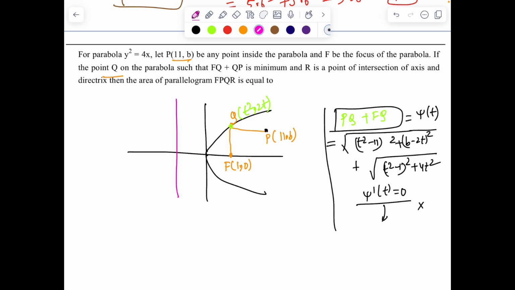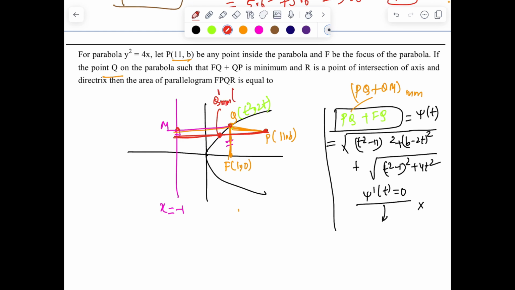So can you think geometrically? Yes, it can be done, because you know the directrix of this parabola is x equals minus 1. So a beautiful focus-directrix property of the parabola tells us FQ is always going to be QM, right? So if FQ is QM, then if I want PQ plus FQ to be minimum, it shows PQ plus QM should be minimum. Now we know PQ plus QM will be minimum if and only if P, Q and M are in a straight line, so they must be collinear. It means point Q must be here, right?